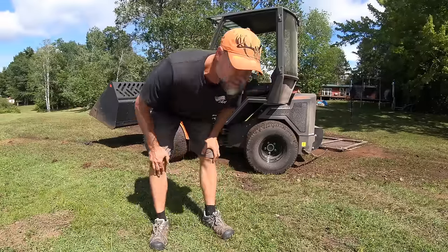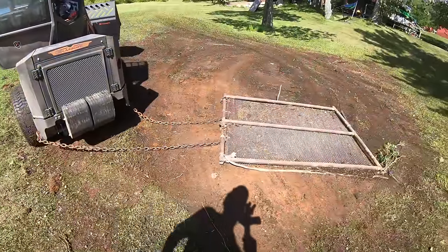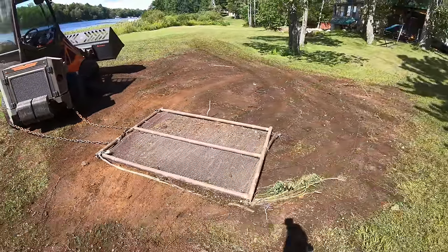And I'm gonna be done before I get in trouble. That fence doesn't do too bad of a job, does it?